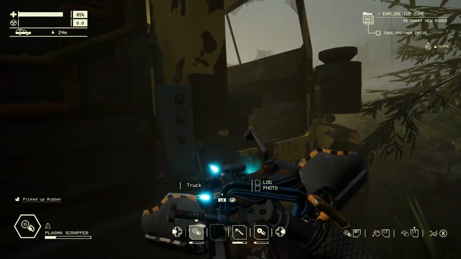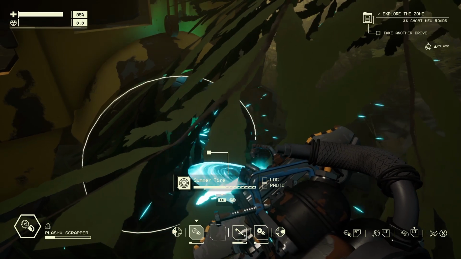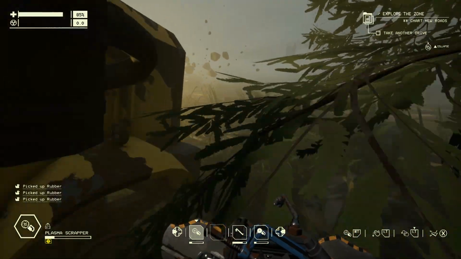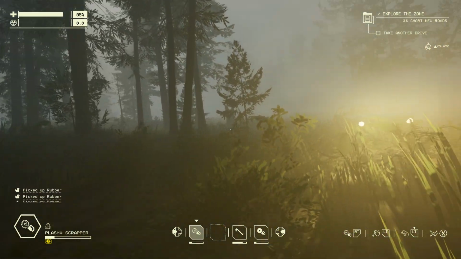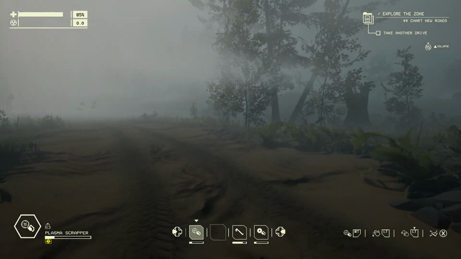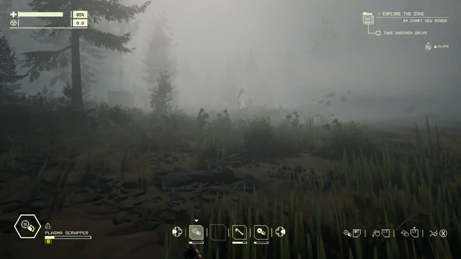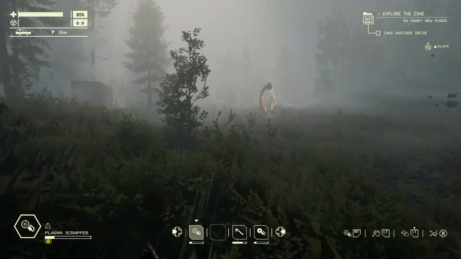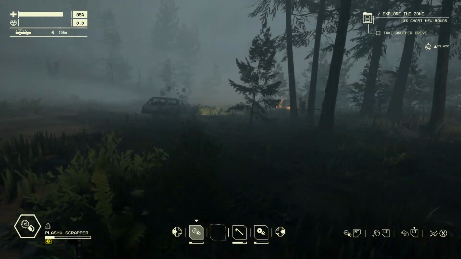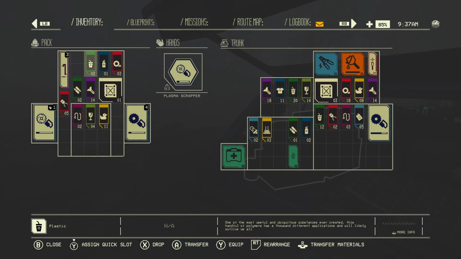Hopefully I got all of that. Okay. There was a structure listed on the map by the point, by the anchor. I see it. Oh, I should dump this stuff in the car first. Car's getting pretty full, actually.